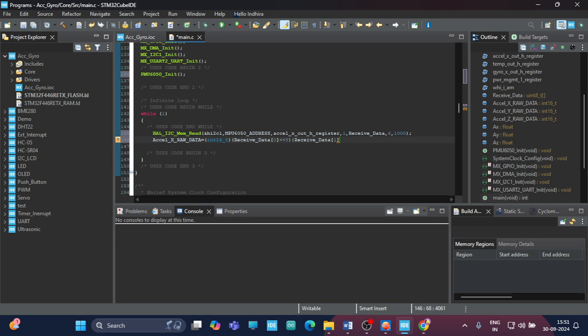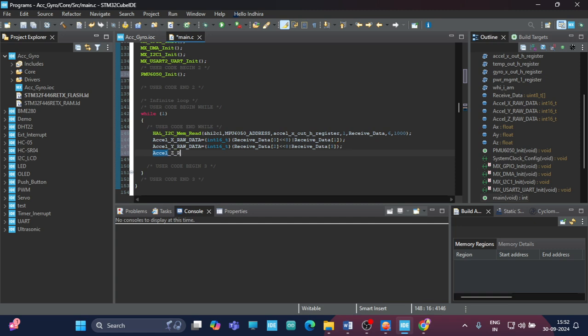Okay, and this will be the overall thing. Now same for accel Y raw data which is equal to int16_t, inside receive data I'm going to pass 2 left shift by 8 OR receive data I'm going to pass 3.